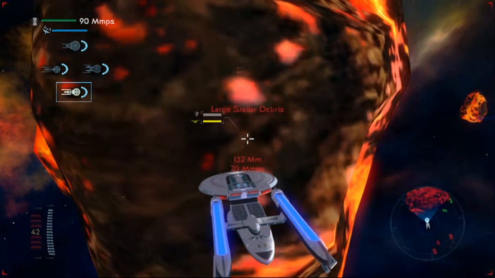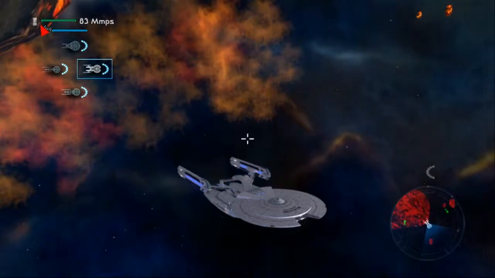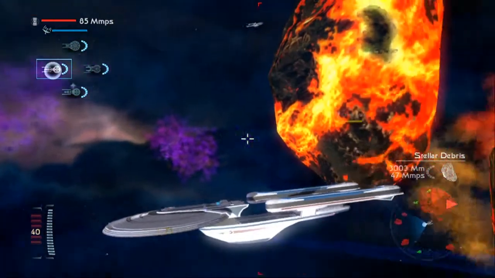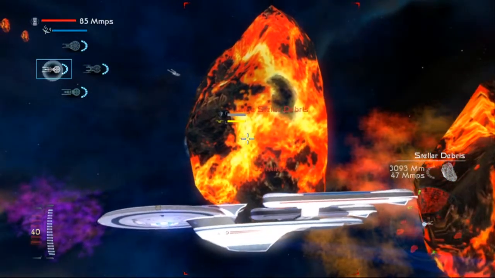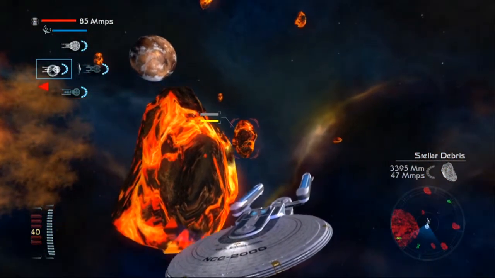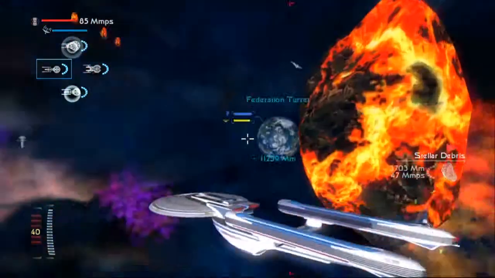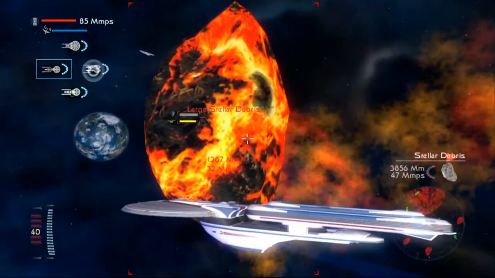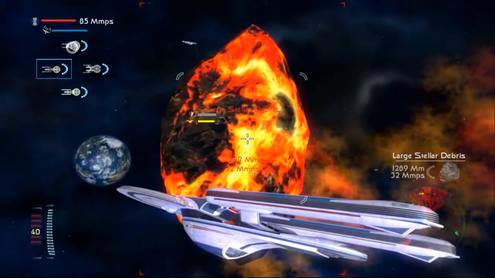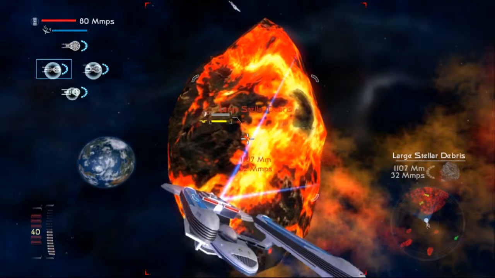We fragmented the largest piece, but the resulting stellar debris is still on course for Phidian 3. Continue targeting the remaining pieces. It's imperative that we destroy them before they can hit the planet. Excelsior, standing by. Lakota, standing by. Philadelphia, standing by. Engaging target. Engage your target. Engaging target. Diverting power to weapons, Captain.